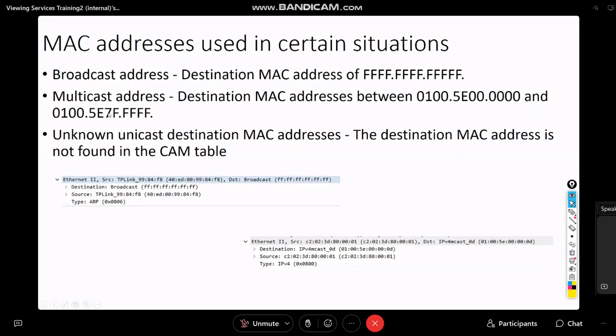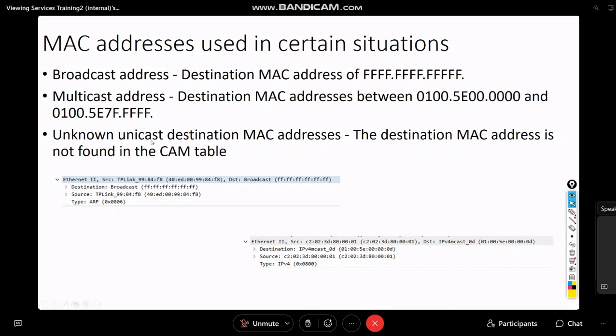Whenever you have a few users, a range will be used, from 0100.5E00.0000 to 0100.5E7F.FFFF. This is the range used whenever you are using multicast. But how things work at layer 2 multicast versus how you go one layer ahead, at the network layer, we will integrate them later on.